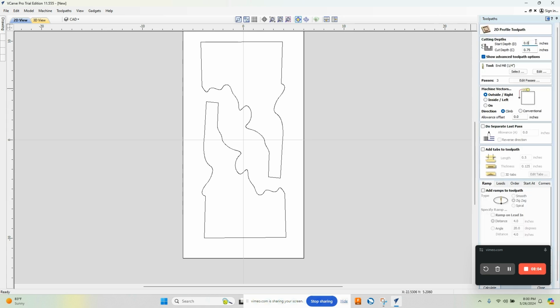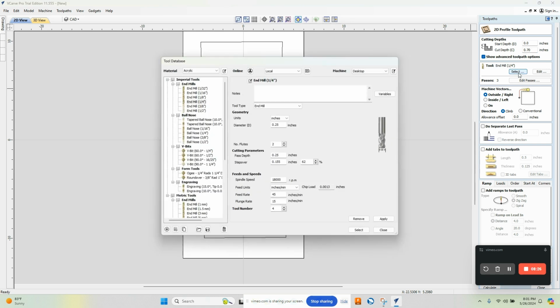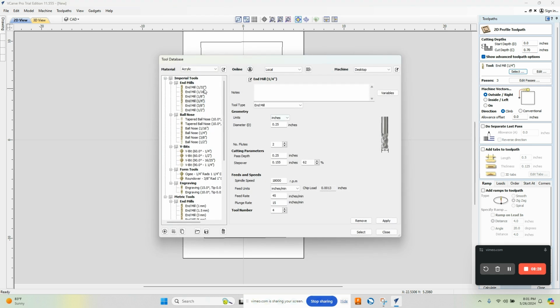This says where we're going to start cutting, so we're starting at 0, and we want to cut all the way through. Now, like I talked about at the beginning of the video, I may want to run a finish pass separately, so we may make this a little bit more shallow, so we might make it just 70 like this. Our tool, we're going to use a 1/4 inch end mill. You can come in and choose select, and they have a number of different tool sizes in here. This is the tool that we're using.